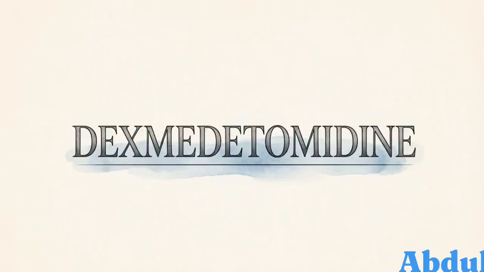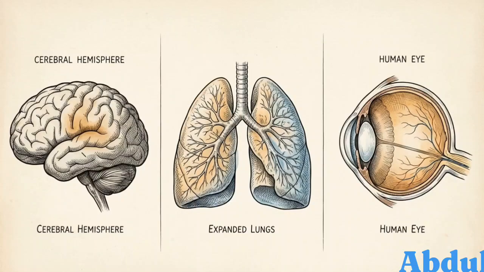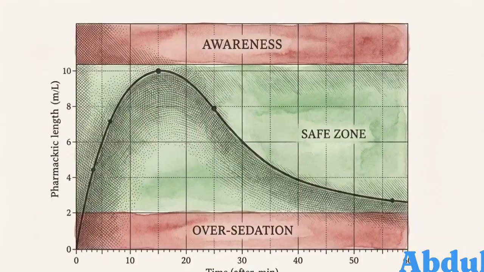If sedation is absolutely necessary to manage distress, we rely exclusively on dexmedetomidine at 0.2 to 0.7 micrograms per kilogram per hour. It provides vital anxiolysis while explicitly preserving respiratory drive and avoiding amnesia. Precise pharmacokinetic titration is the only way to navigate this narrow therapeutic window, preventing catastrophic awareness during opening and avoiding dangerous oversedation during cortical testing.